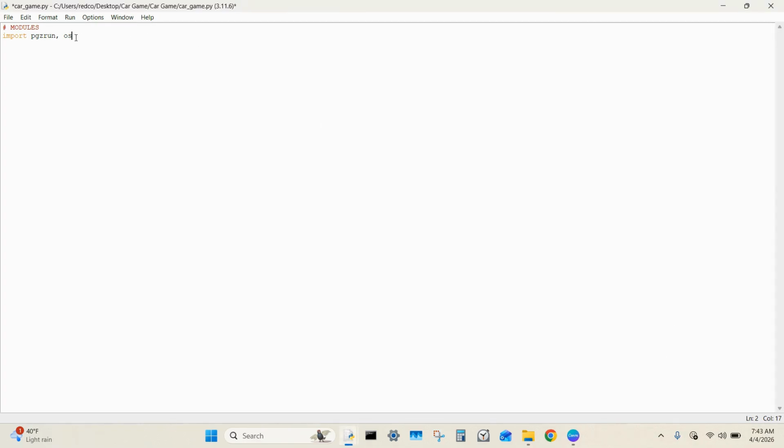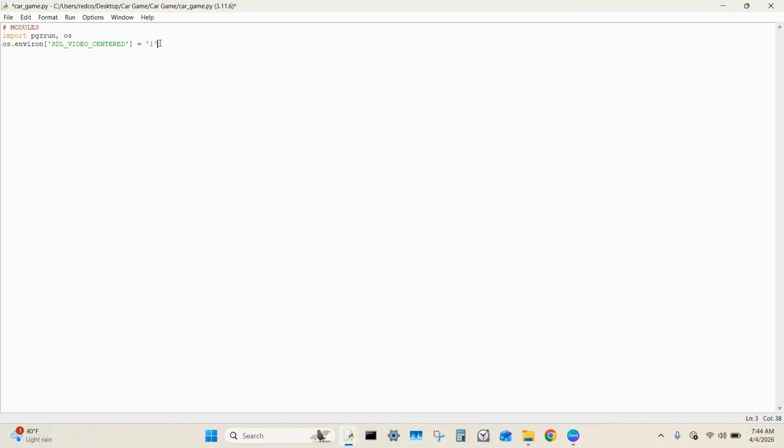Okay, now let's use os to put our Pygame Zero window in the middle of our computer screen. So os.environ, square brackets, SDL_VIDEO_CENTERED, ending square brackets, equals 1. The 1 should be a string, and so should SDL_VIDEO_CENTERED, all in caps.